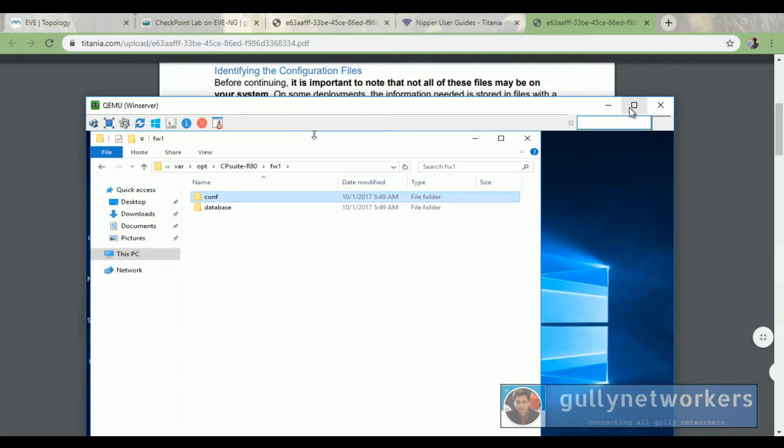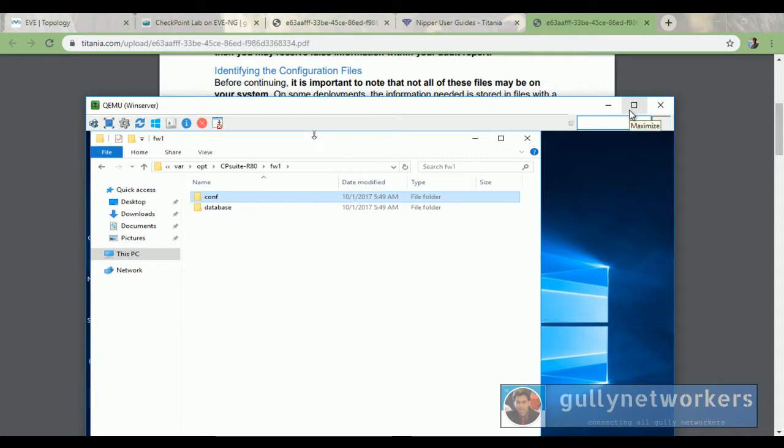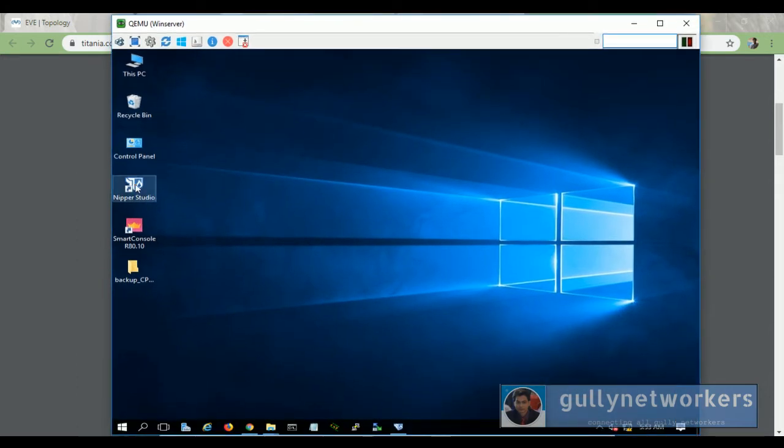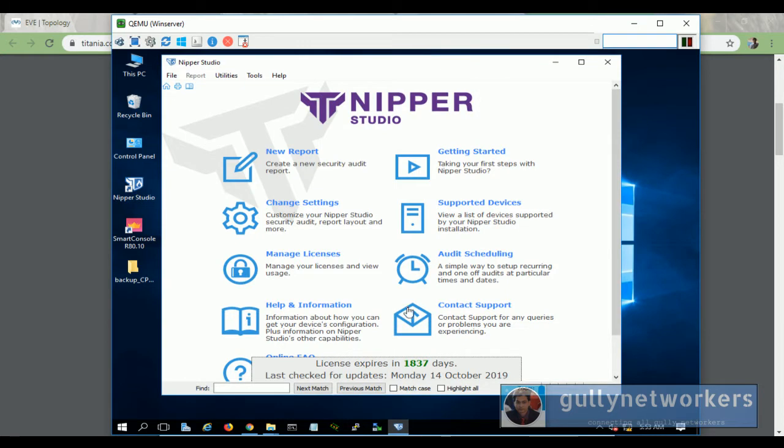Let's open Nipper Studio and run the scan. Okay, great. Okay, Nipper Studio is already open.